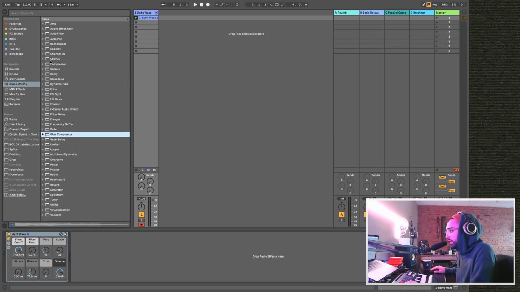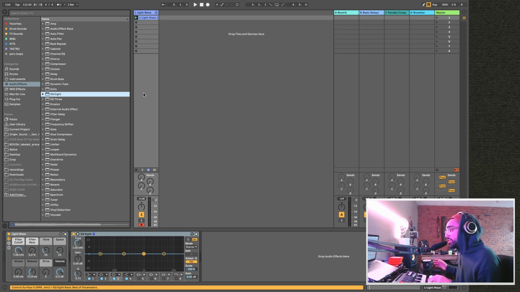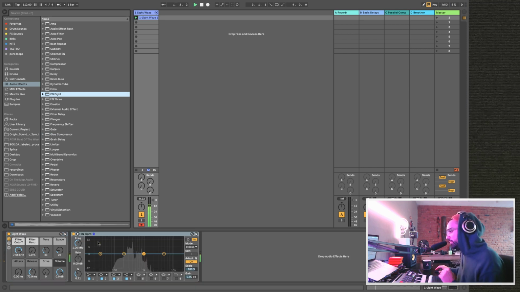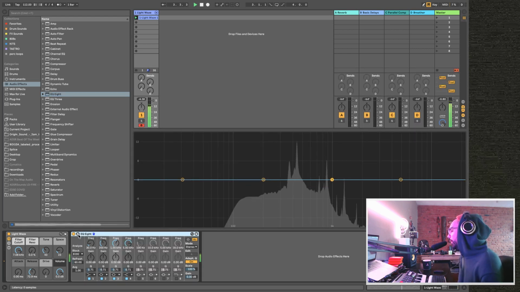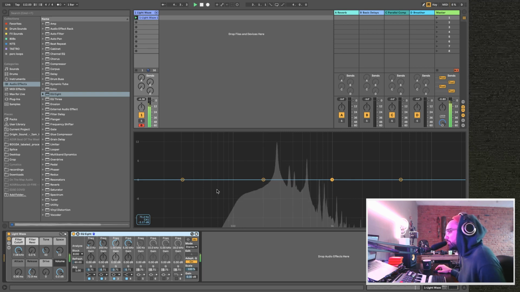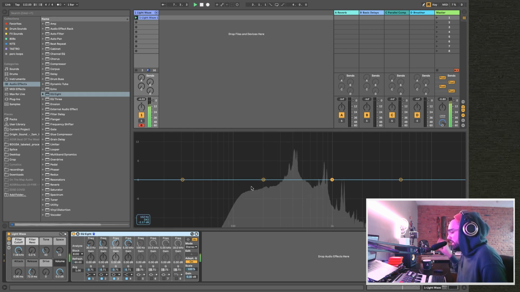I'll use EQ 8. So if I drop EQ 8 on here and we watch the waveform, I'm seeing a lot of content down here in this lower section, and this is really a melody that should be sitting somewhere on the middle top.